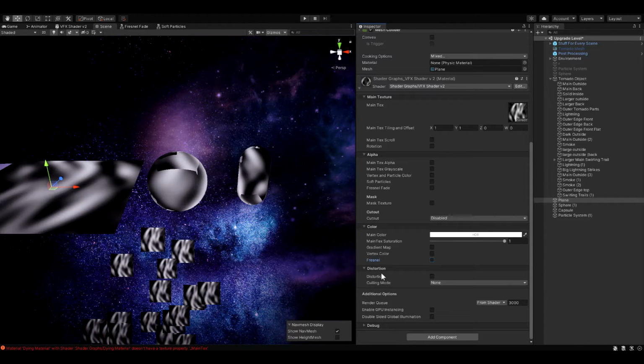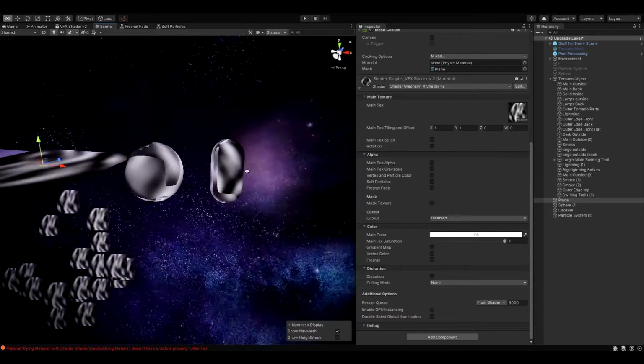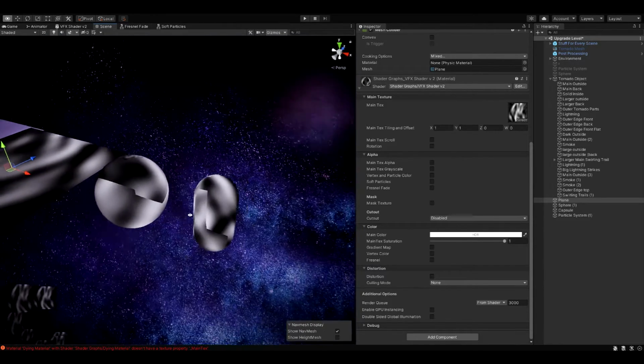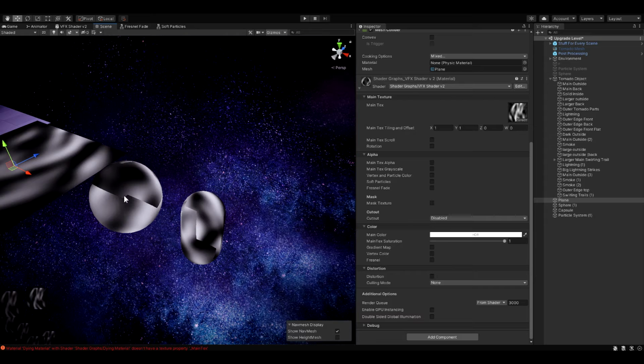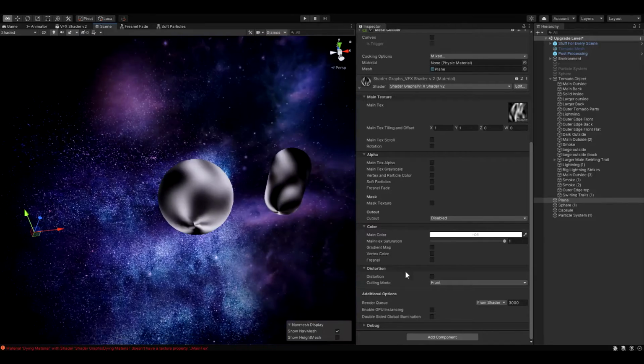Okay, well we'll not do distortion yet. We'll do the culling mode first. So you see these objects have kind of z-fighting. Maybe z-fighting is not the right term, but it's got some funky shapes going on here. Basically, we don't have z-write in the shaders here with Shader Graph yet, or I don't understand it from when I was researching. So basically your best solution right now is just to have some front or back face culling here.